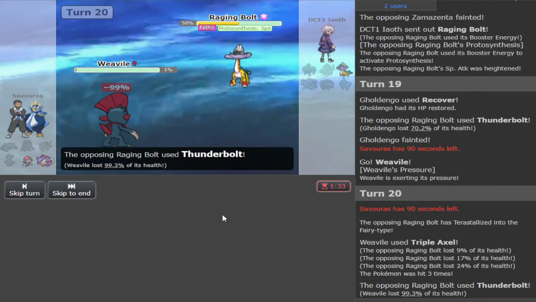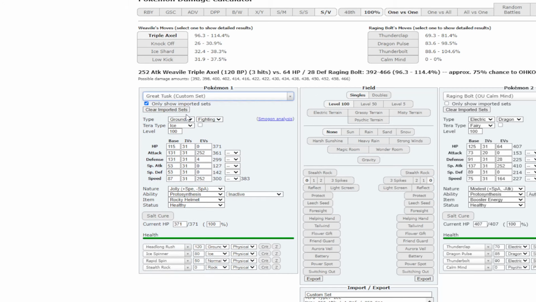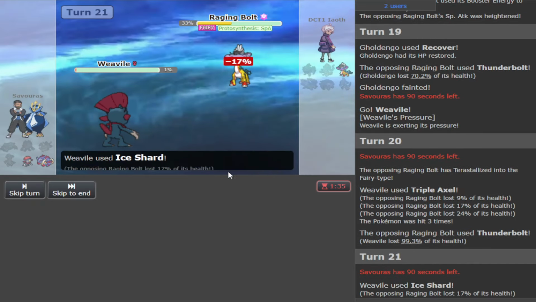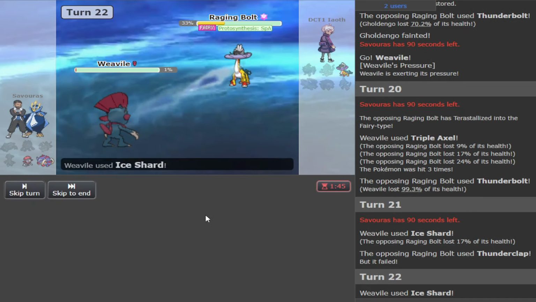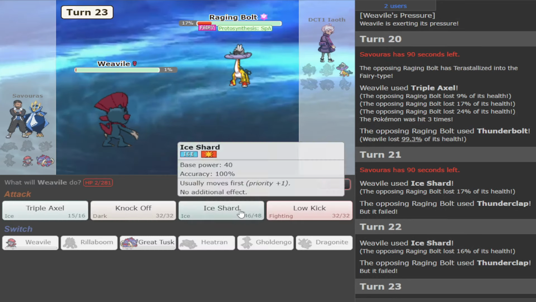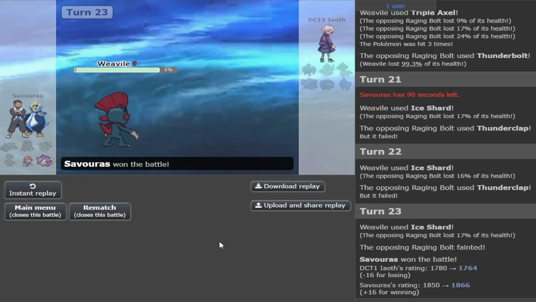You kill me? Nope, you didn't. I win anyway. Because you are in range, but just in case you are like max HP or something crazy, I'm just gonna hit you with one of these. Just in case. Yeah. So we win. Let's go, baby. Good win.